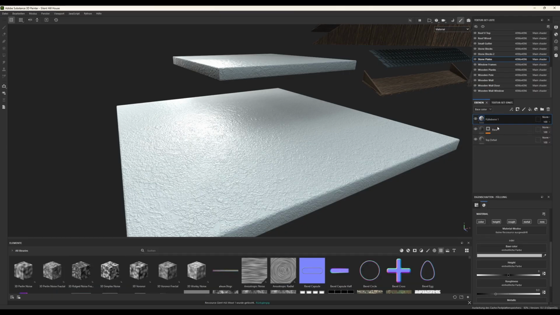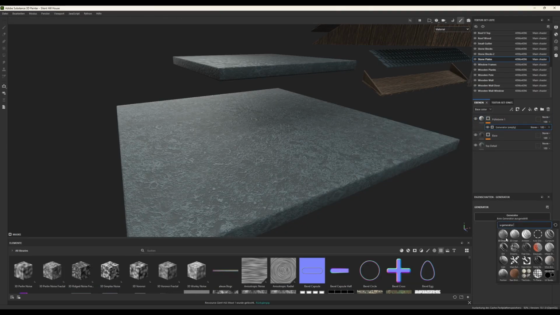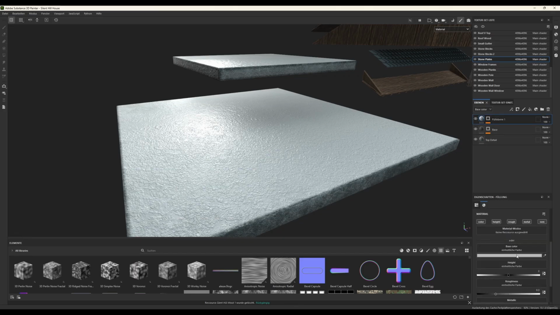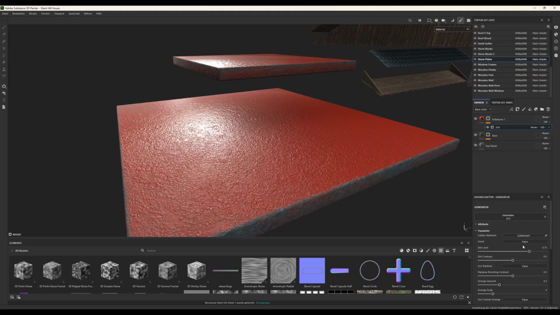Add a black mask. Generator. And let's do dirt. Give it a red color so we can see what's going on. Just to see.